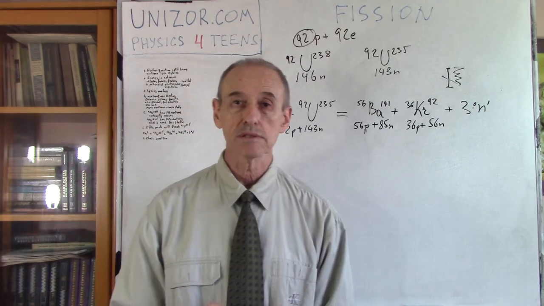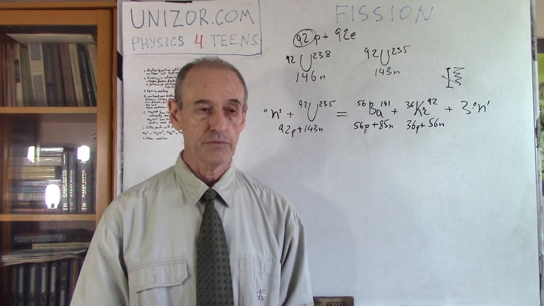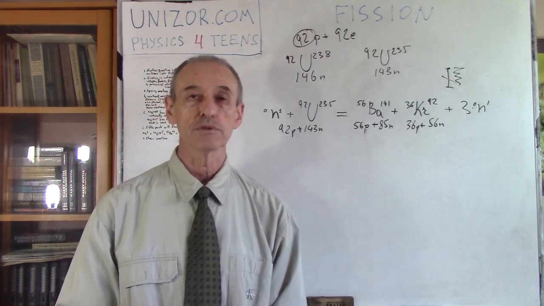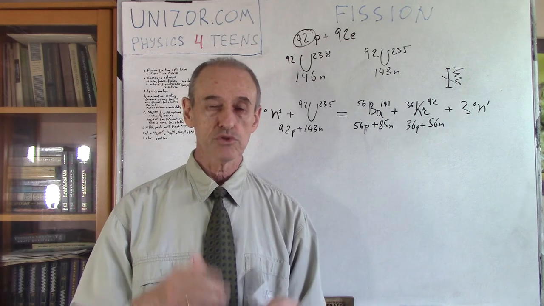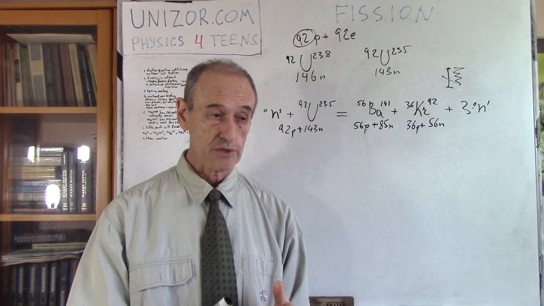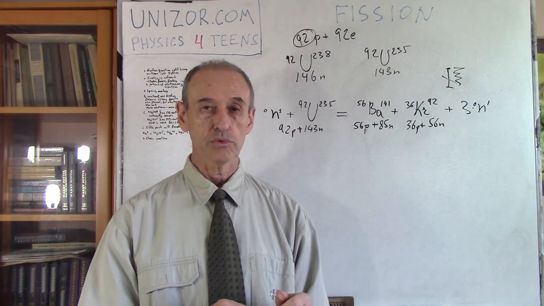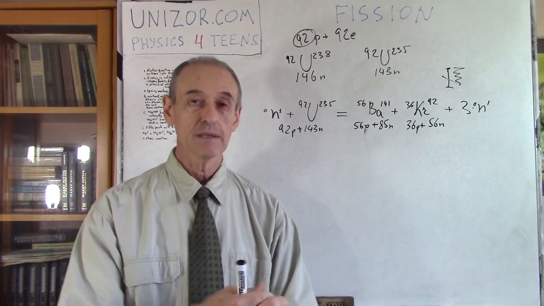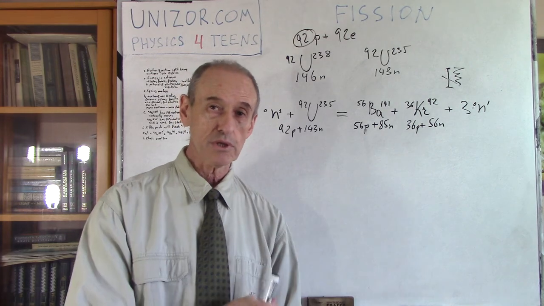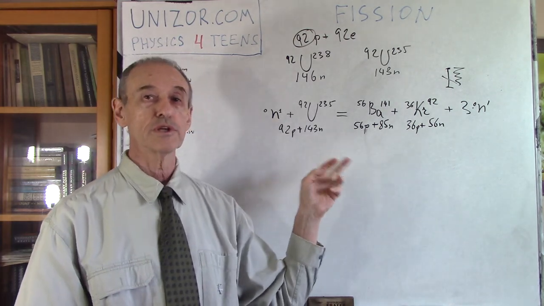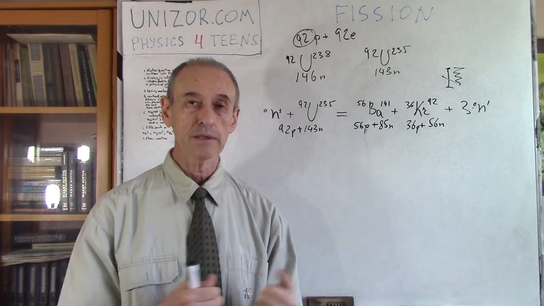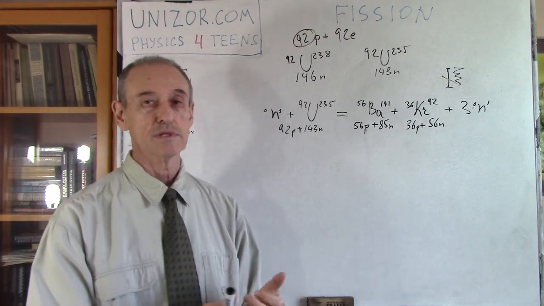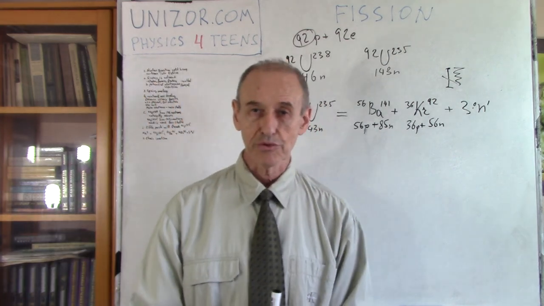Well, that's basically it — that's all I wanted to talk about fission. Fission is a split of heavier nuclei, like uranium or plutonium, into smaller nuclei, and a certain amount of energy gets released. The next lecture will cover the opposite process called fusion, where light nuclei are fused together to form a bigger one, and energy is again released — because in that case, the strong force energy exceeds the repulsion of the protons in the other direction. Alright, that's it for today. Thank you very much and good luck.